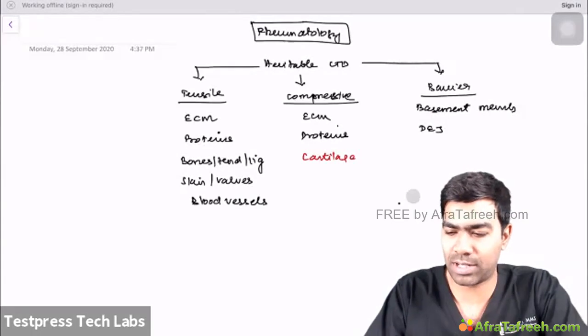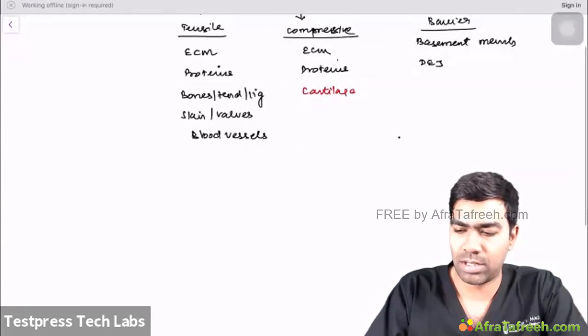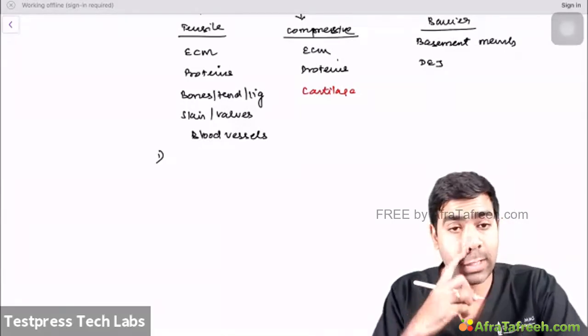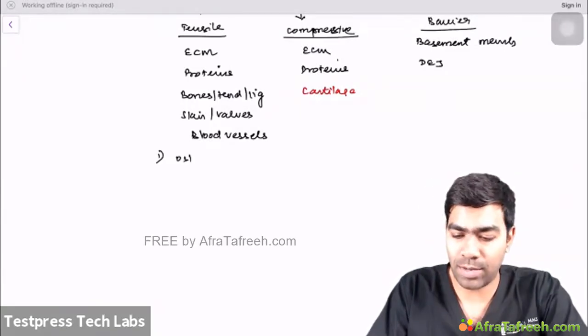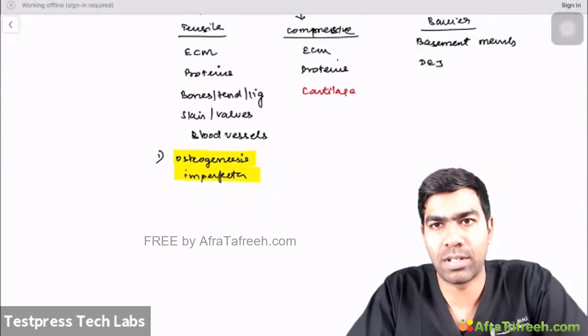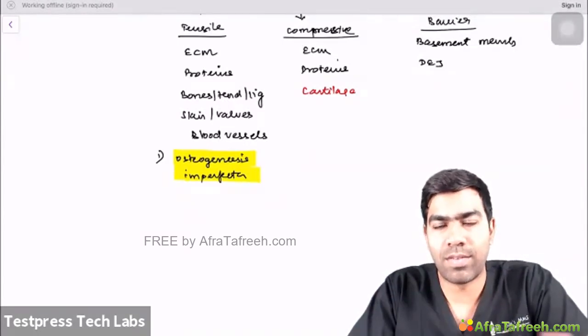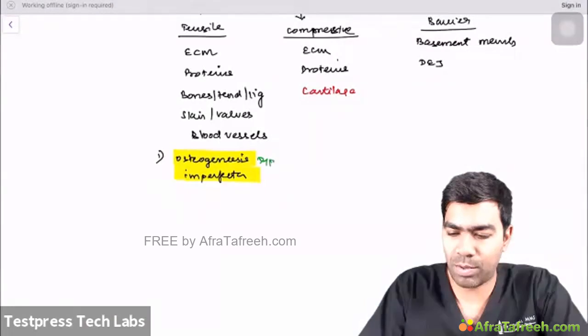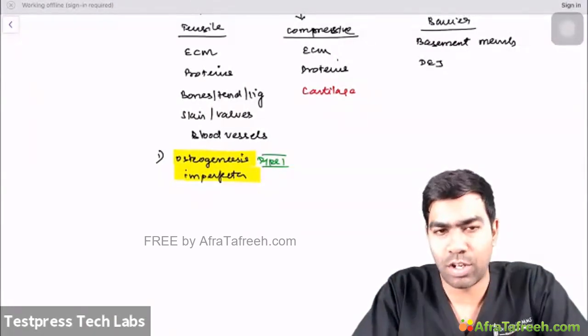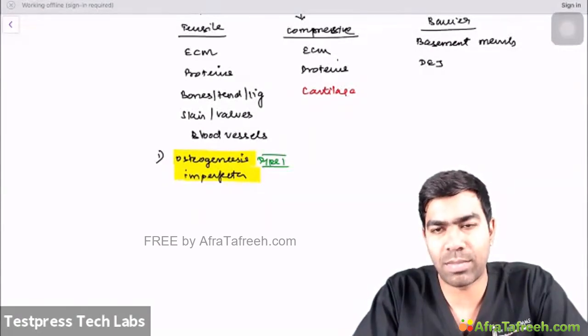As far as the examples are concerned, the first thing we're going to talk about here is osteogenesis imperfecta. Very important, isn't it? Can anyone tell what is the defective collagen as far as osteogenesis imperfecta is concerned? What is the type of collagen that is defective in osteogenesis imperfecta? And obviously, everyone should be knowing that. Yes, of course, it's type 1 collagen. So that is what is going to be defective in the setting of osteogenesis imperfecta. The details we'll be discussing after some time.